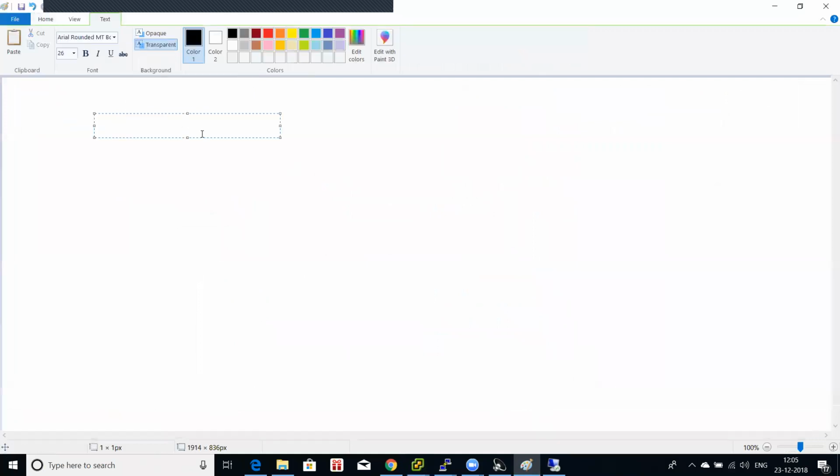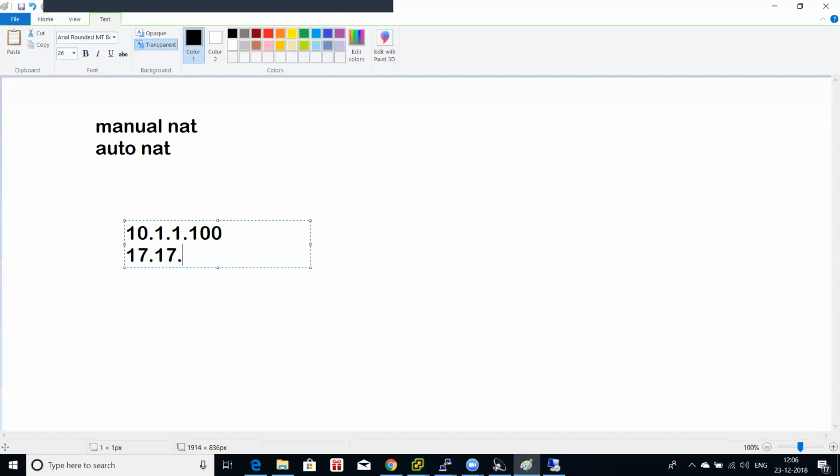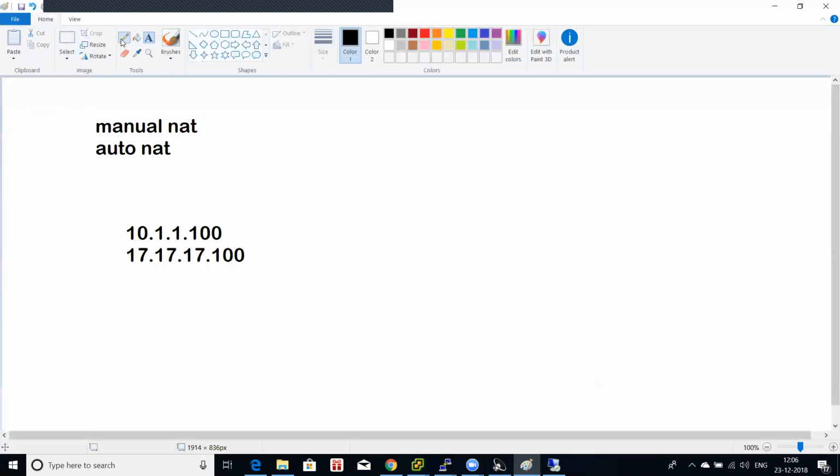Okay, the next concept we have is manual NAT and auto NAT. In auto NAT, these are Checkpoint terms, and most of the firewalls these days also have this mechanism. Auto NAT is pretty simple. The NATting has to be done straight at the source. Yesterday you might have noticed I just mapped it to this, or whatever public IP. You just go on the source object, create the object and NAT it straight away here. It's a one-on-one NATting.